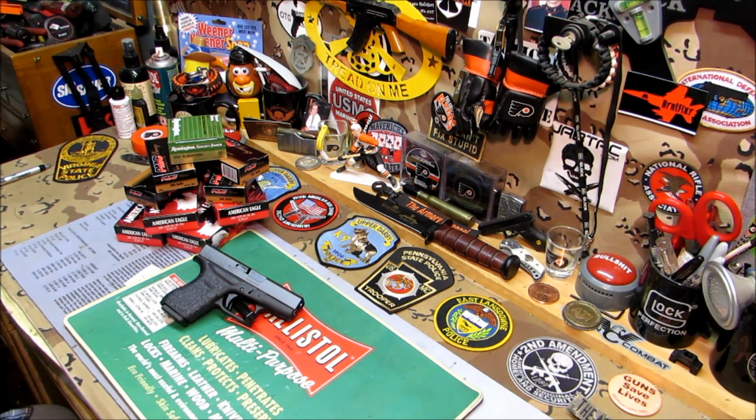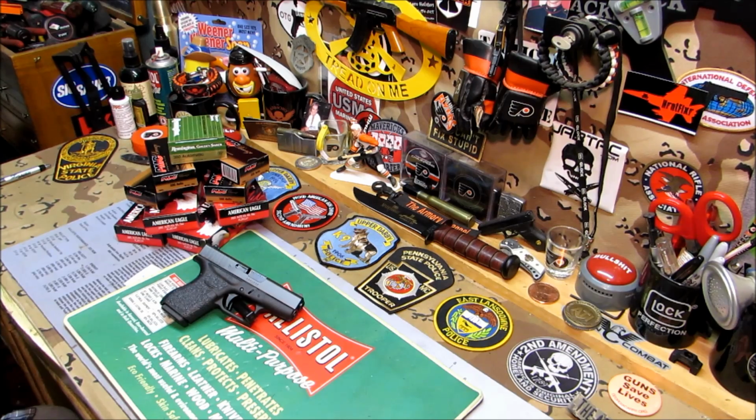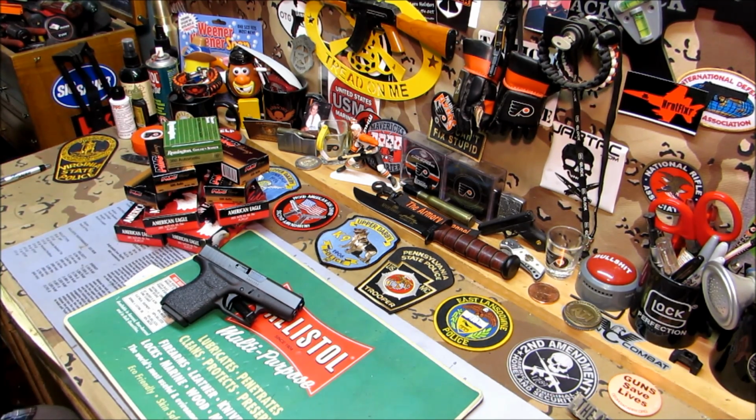So I've had this one for, I don't know, over a week now, maybe 2 weeks. And this is how much ammo I put through it so far, about 400 rounds. And these are the brands that I've put through it so far: American Eagle, PMC, and Remington Hollow Points Golden Saber. And it has 0 failures. The slide locked back every single time on an empty round. No failures to feed, no failures to eject, no stovepipes, no breaking in, no nothing. So as far as I'm concerned, this Glock 42 that I own is 100%.